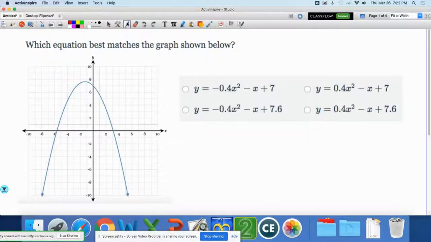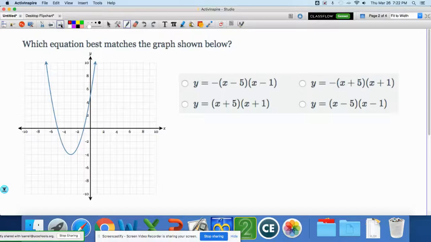All right, guys. So on today's videos, we're going to be working through Delta Math, and all three sections on Delta Math are going to ask you the same question: which equation best matches the graph shown below? And then they're all going to have a parabola. So this would be problem number one from our section number one, and here's the section number two. You'll see same question on a different parabola, but what changes is the answers.